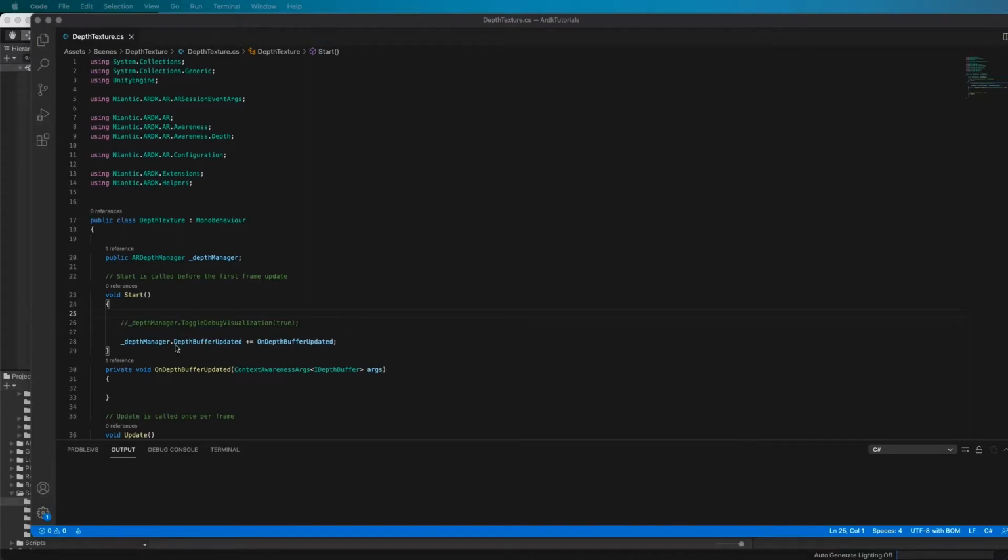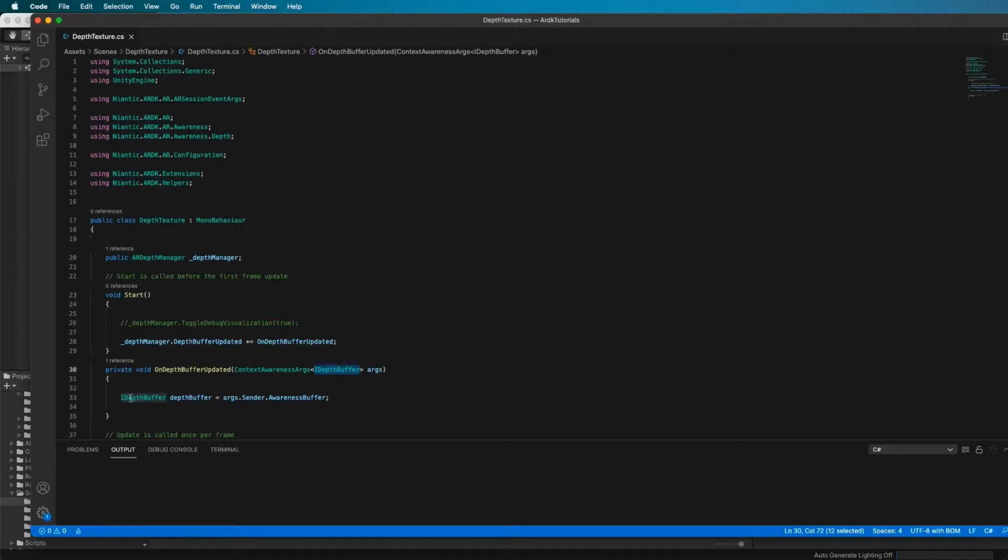And what we want to do is fill in this on update function to say, hey, when you update, give me the awareness buffer. So you say, hey, from these args, you can ask for the sending object, so you go args.sender awareness buffer. Now, the reason why this is generalized and then I make it specific here is because we also have different types that could be passed in here. In this case, we're catching the IDepthBuffer. When we write a version of this for the semantics, this would just be ISemanticBuffer, but this part of the code can stay the same. So it makes it easier.